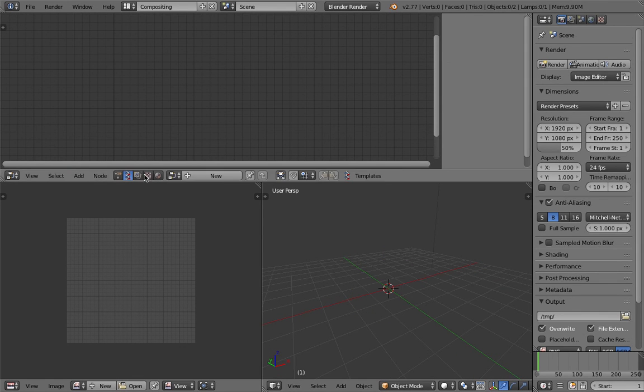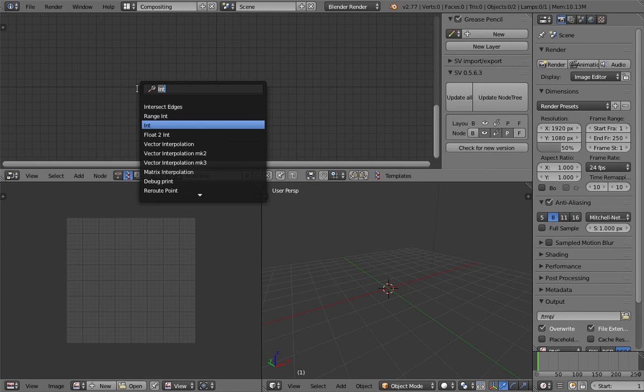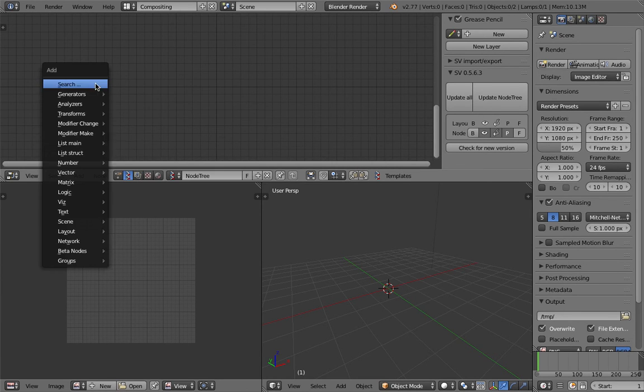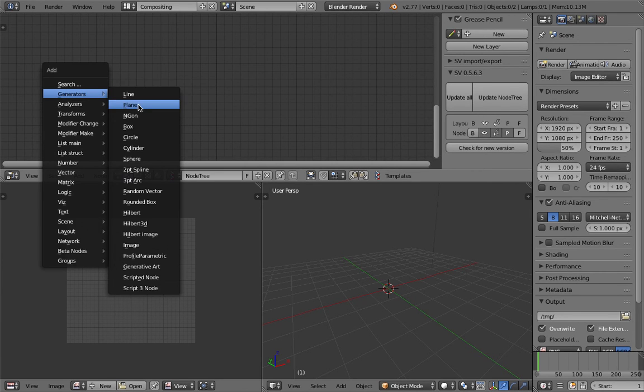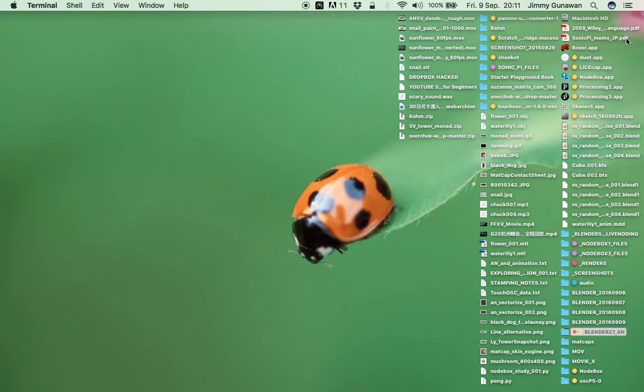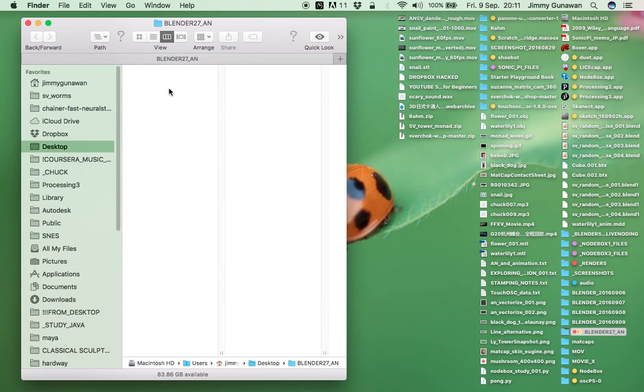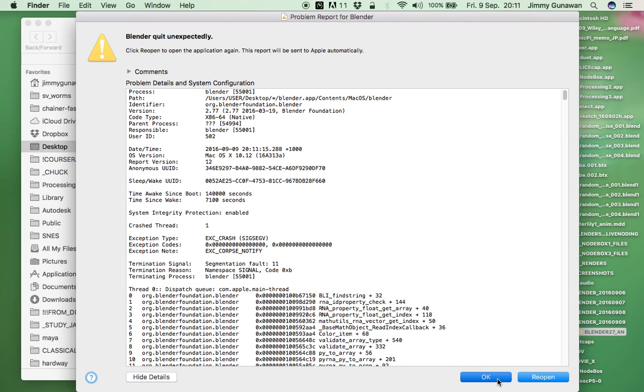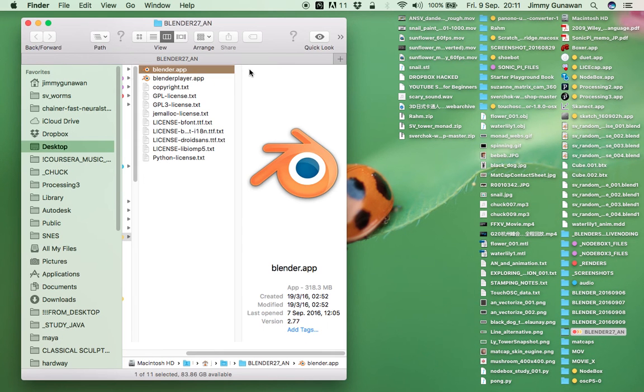If we have like a grid line plane, have a plane, whoops, Sverchok just crashes. Oh, Blender just crashes. Okay, don't worry, we saved.